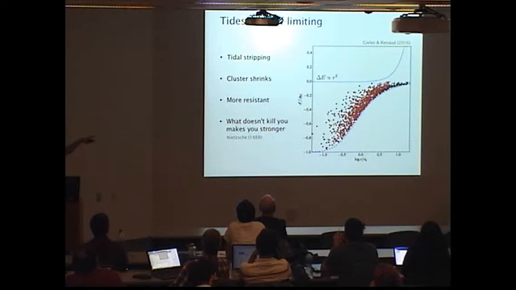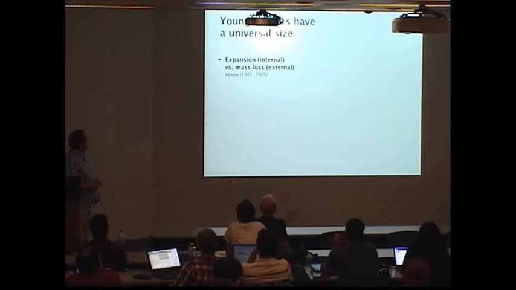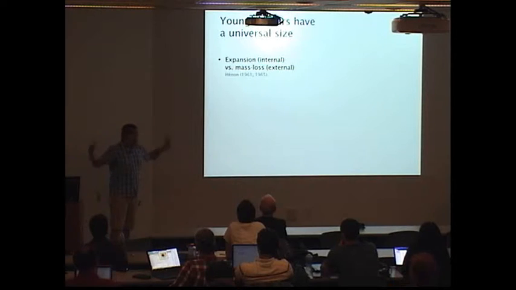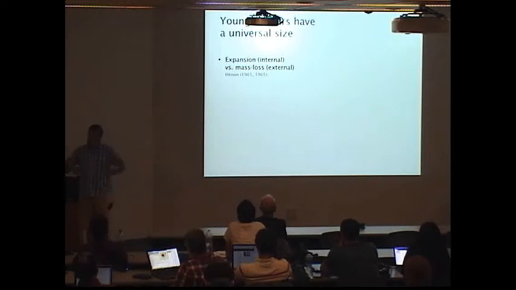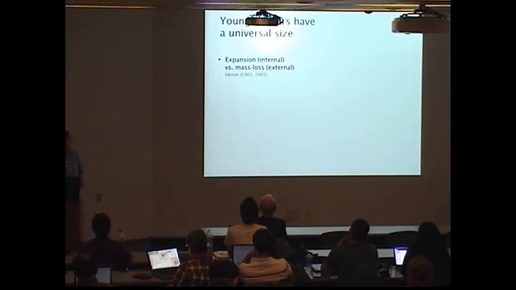So if you apply this effect to repeated tidal perturbation, for example, repeated interaction with giant molecular clouds along the orbit of a star cluster in the galactic disk, then you can reach the conclusion that young clusters have a universal size. So what's happening there is that you have two competing effects. You have the internal evolution of the cluster, so the interaction between stars that makes some expansion. And this is competing with mass loss, so the perturbation, the external effect from the rest of the galaxy, of the molecular cloud passing by.